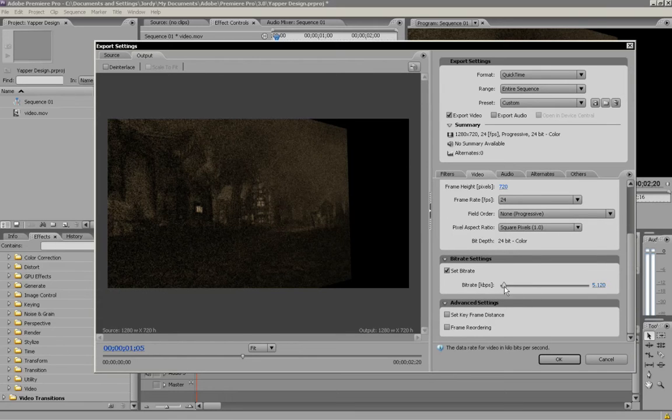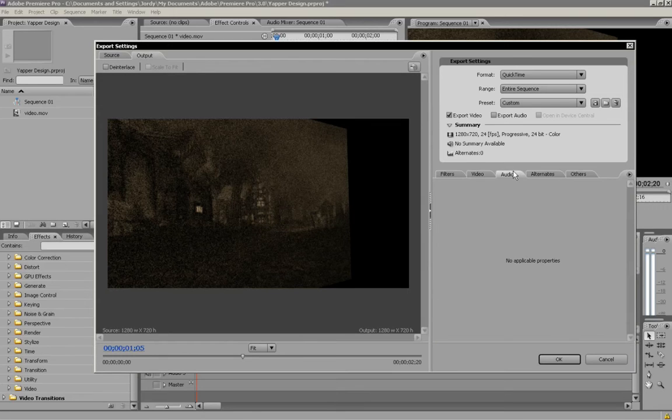Something else, if you want to have insanely good quality, you can increase this to a lot of bitrate, but that doesn't make any sense. Okay, make sure you stick around this number, 4,000 or 5,000 kilobits per second. That's more than enough to have good quality.